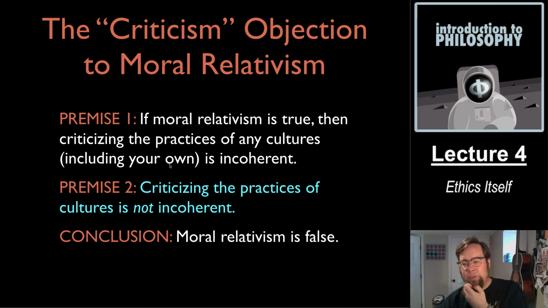So if your own culture was doing something that you thought was immoral, then how could you possibly criticize it? You couldn't say that it was immoral. All you would have to do, if moral relativism is true, is say, oh, my culture says it's okay, so I guess it's okay. And it doesn't matter if what it says is that I should get tortured to death. I can't complain. I just got to say, oh, whatever the culture says. But if instead you think that it does make sense for there to be some kind of moral criticism, then that would just blow moral relativism right out of the water.